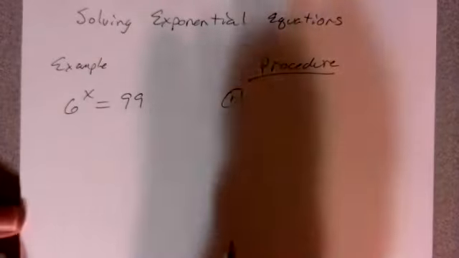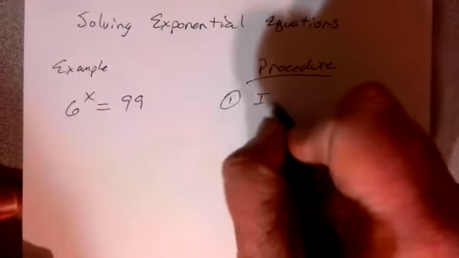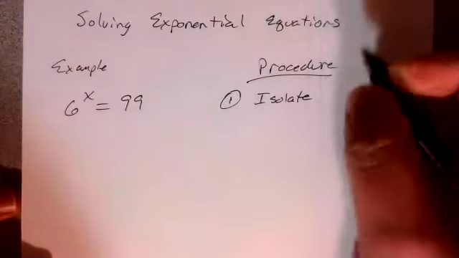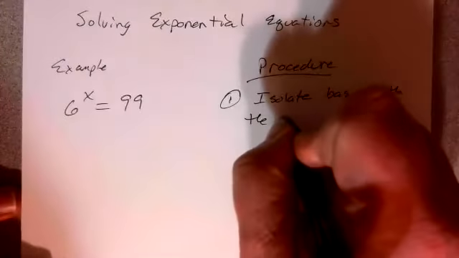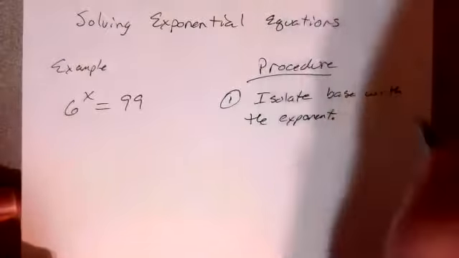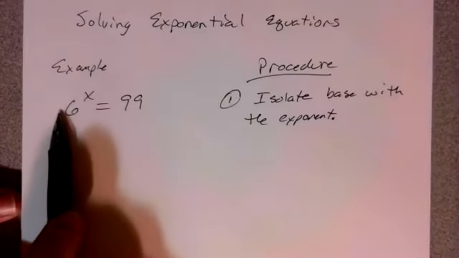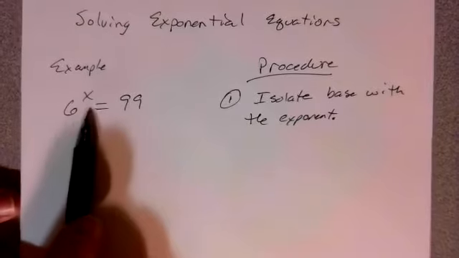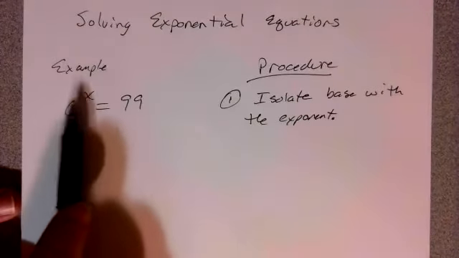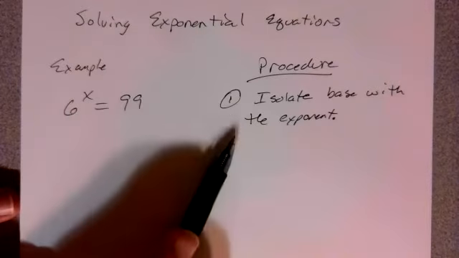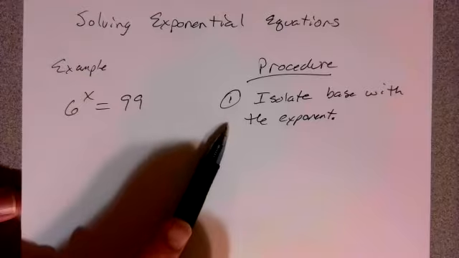So exactly what is that value of x? All right, so our procedure, first thing we need to do, and in this example we don't have to do this first step, but we will on some other ones, is isolate the base with the exponent. The base here is 6. Is there a number in front being multiplied, like 3 times 6 raised to the x? No. Is there a number being added or subtracted behind it, like 6 to the x minus 25 equals? No. It's just 6 raised to the x power equals 99. So the first step in the procedure is done, and there are going to be a couple other examples where that's not quite the case.